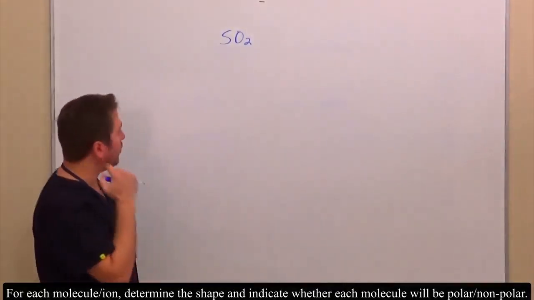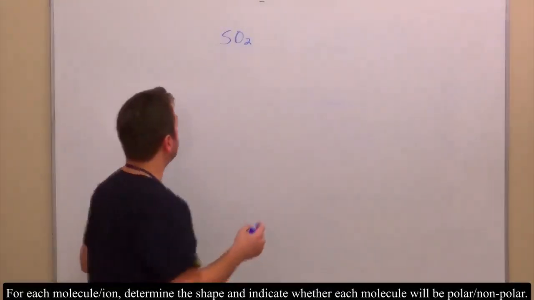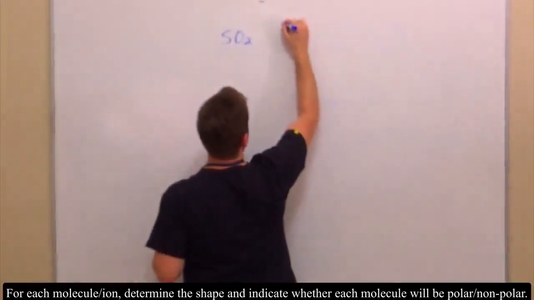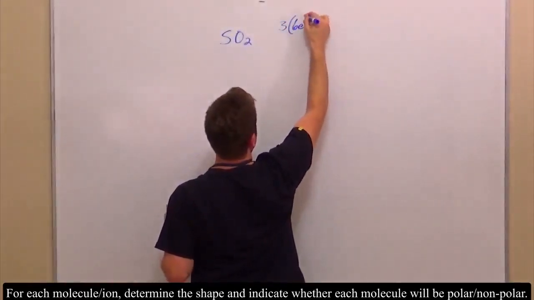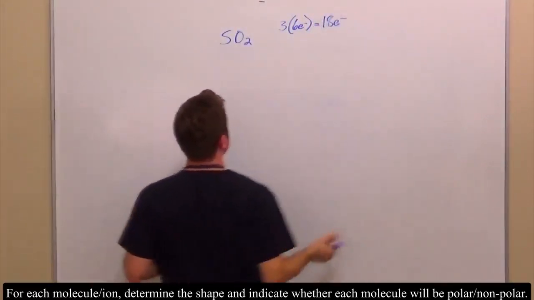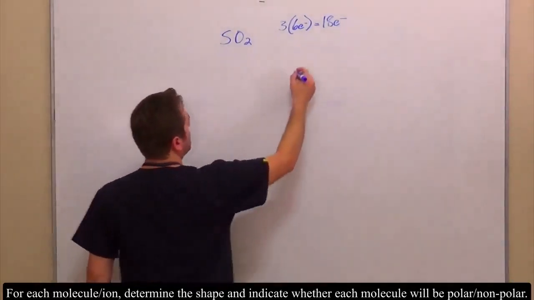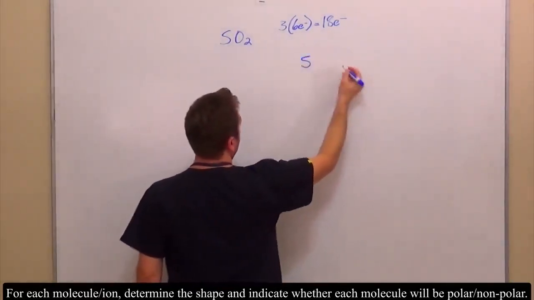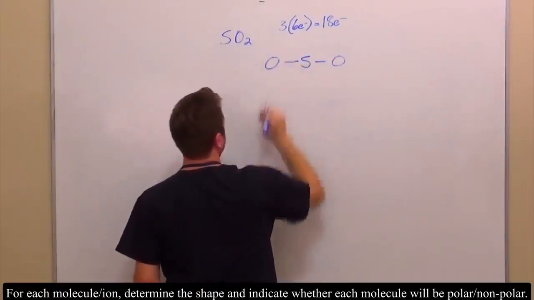Now the very first step that we need to follow here is to create a basic Lewis structure. In order to do that, let's take 3 elements. Each of the elements has 6 valence electrons, so we need to account for a total of 18. Alright, let's draw our basic structure now. So we know sulfur is going to be in the middle, and it's going to be bonded to 2 oxygens.